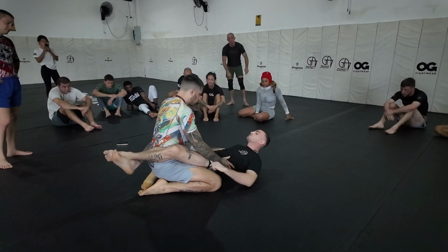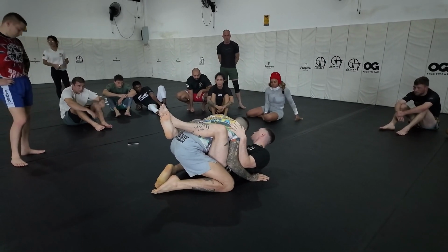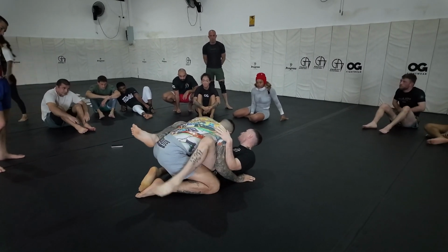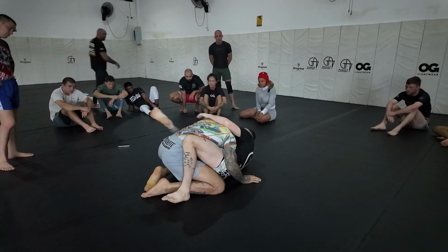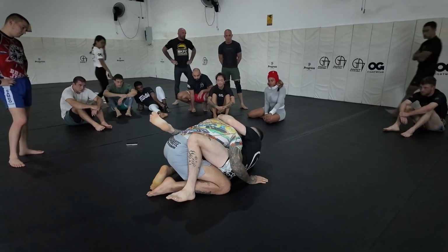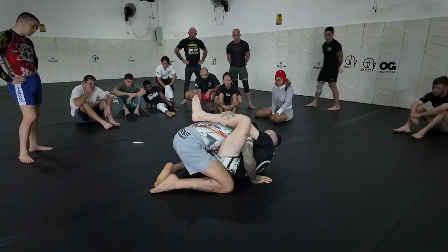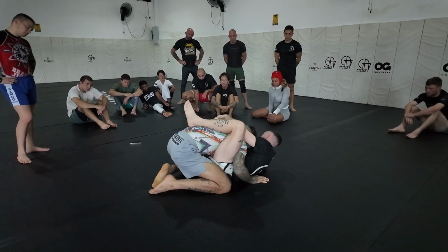So the most basic entry would be as I break his posture, I'm framing his shoulder, bicep to stop him bringing his arm in, hip escaping out onto that side, and the key thing for all of it is that my bottom knee stays in between me and my partner. That's the only thing that never changes, yeah? So my right foot's coming in, I'm bringing my knee to Lewis's chest, it's not hanging down here.